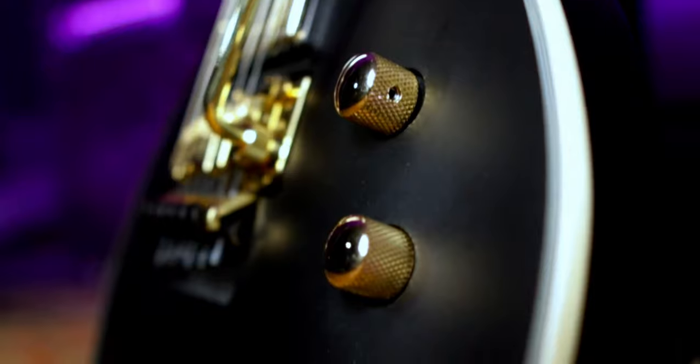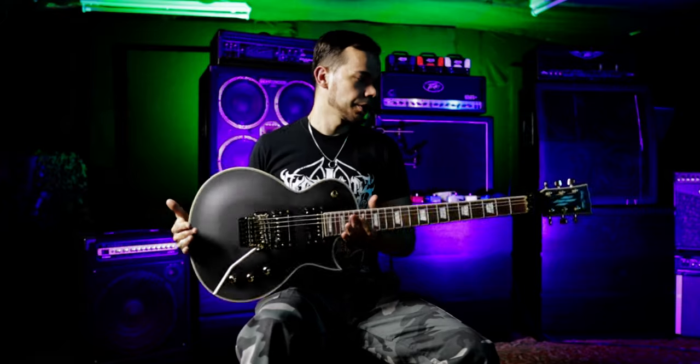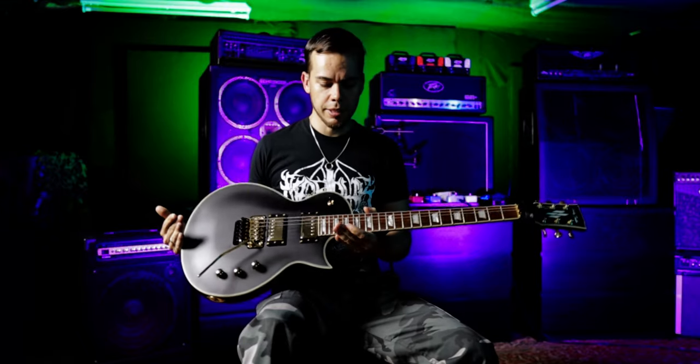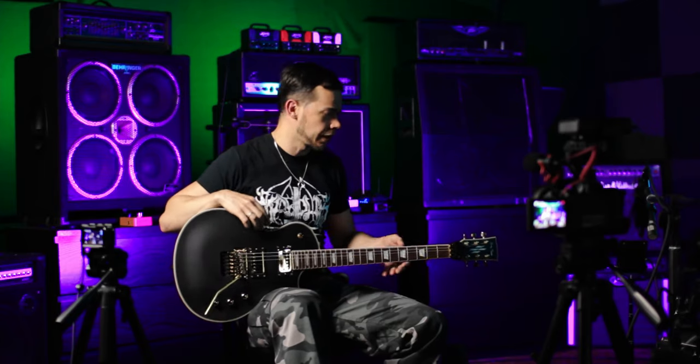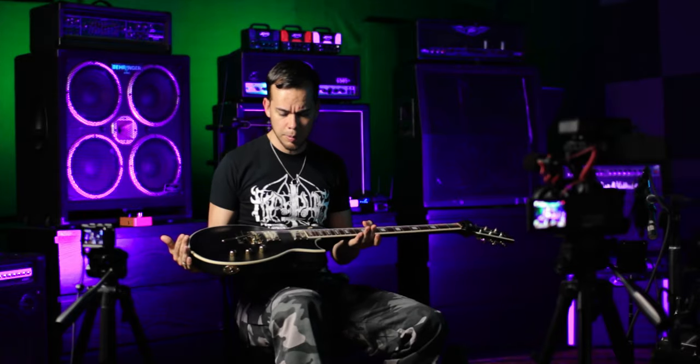So let's go over the specs first of all. The guitar is made in Indonesia. The color is vintage black matte, as they say. So obviously satin black finish here. Very well made. I didn't find any flaws, any mistakes or something like that. It has an ivory colored binding which goes around the entire guitar, so around the body, the neck and the headstock, which looks pretty cool combined with a black finish.